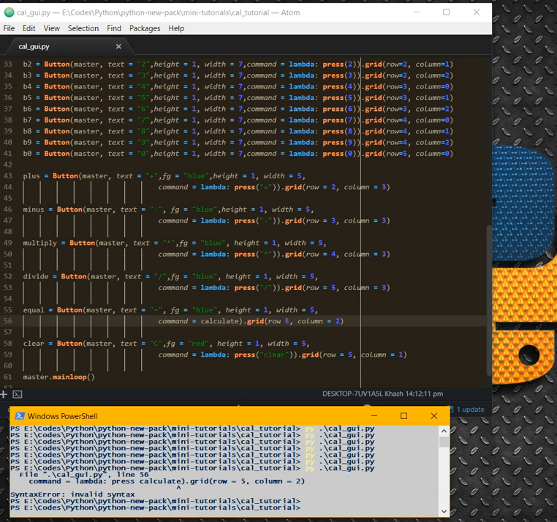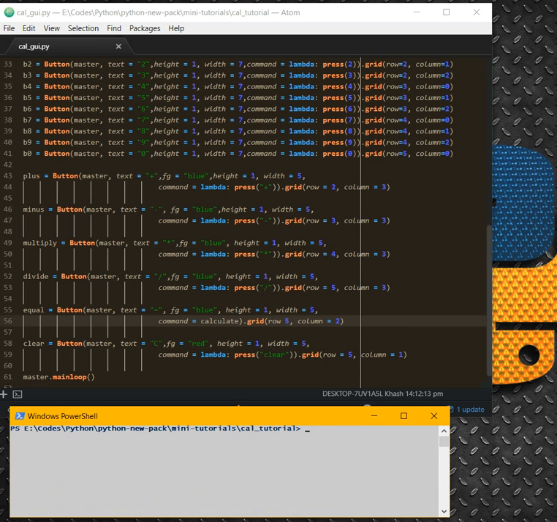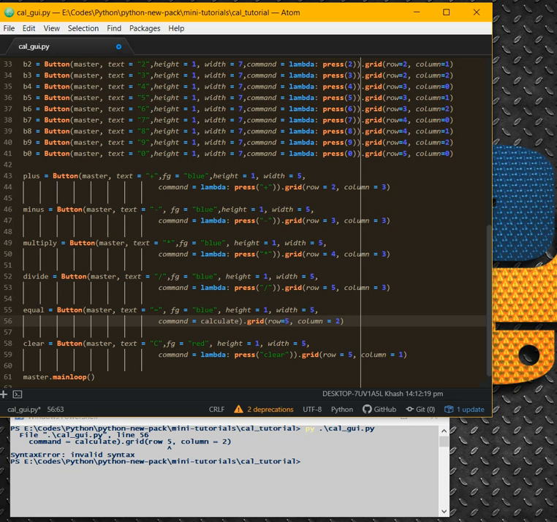Okay, let's see. Row 5, yep, row equal 5. Yeah, I am a little bit foggy like always.